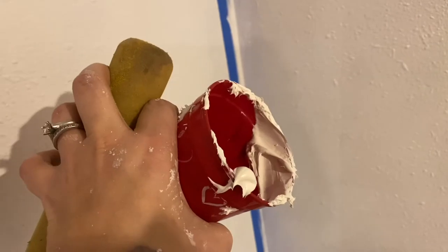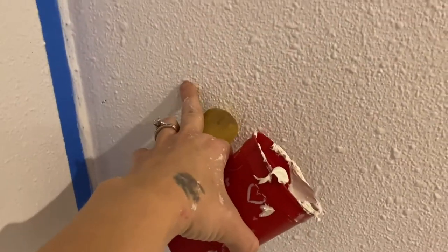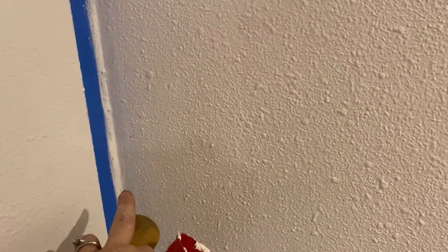Okay, so I'm gonna show you guys a little trick that we learned. I have a cup with caulk in it. And what you do is you put it on the seam where you have the tape. So when I paint this wall right here and I pull up the tape, it's gonna have a nice fine line there. It won't seep underneath the blue tape when I paint. So I will come back and show you how that looks.